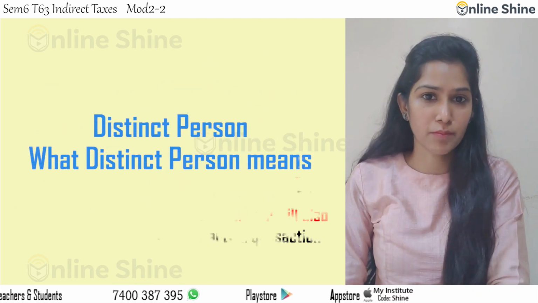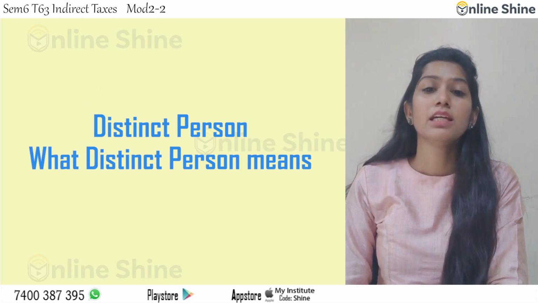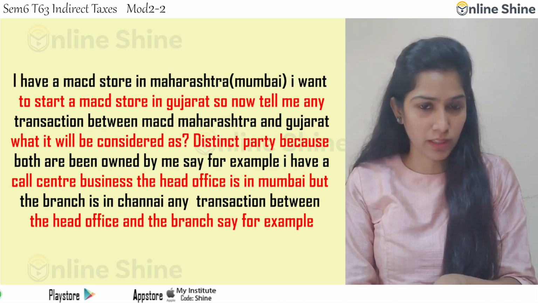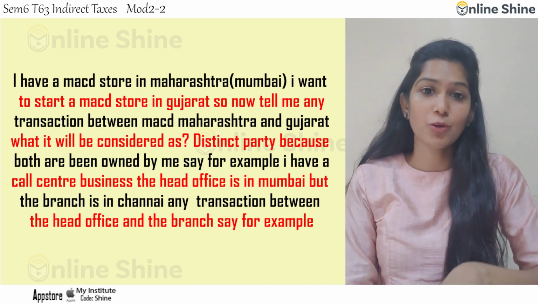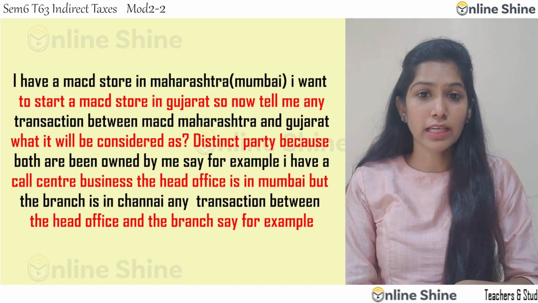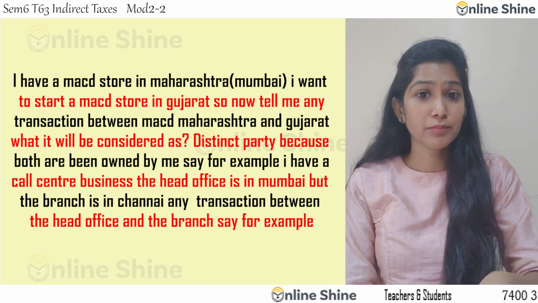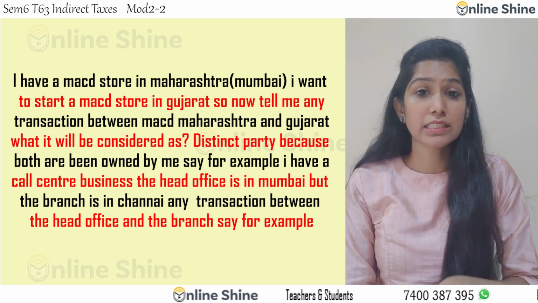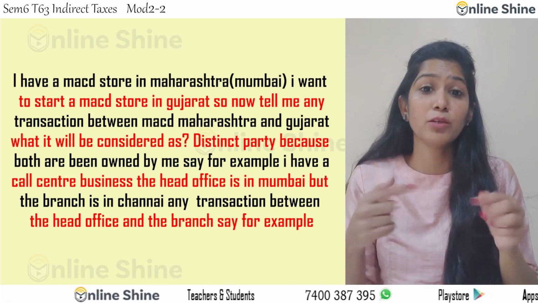Now let me talk about distinct person. What does distinct person mean? Say for example, I have a McD store in Maharashtra, in Mumbai. I want to start my own McD store in Gujarat. Now tell me, any transaction between McD Maharashtra and Gujarat will be considered as distinct party, because both are being owned by me.